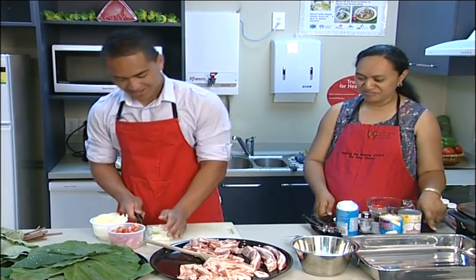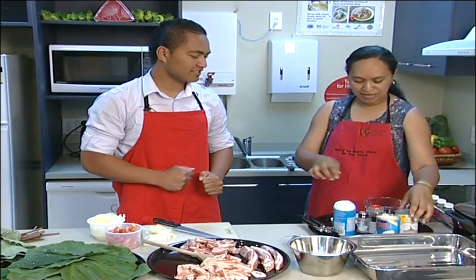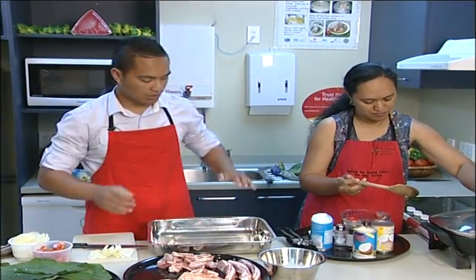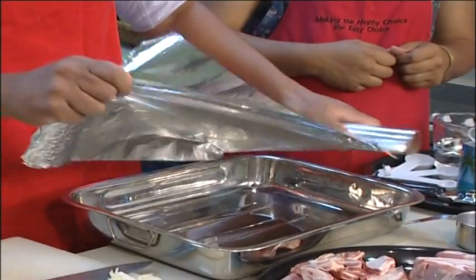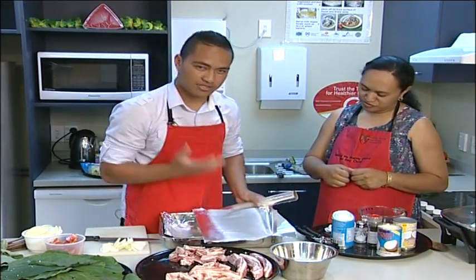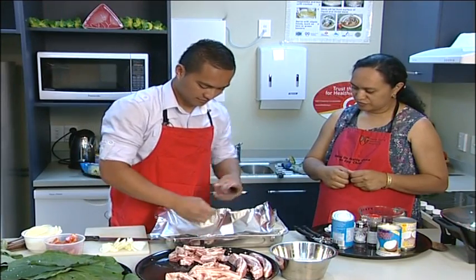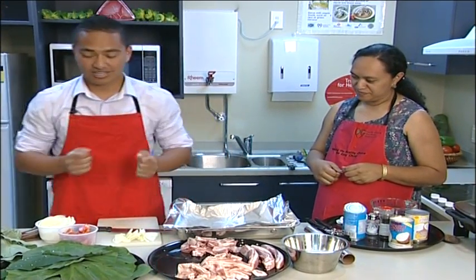If using corned beef, we'll have to drain the fat off — you can take it out of the can, heat it in the microwave, and drain the fat, or open the can on the side and put it in hot water to melt the fat. Now for the wrapping — we're going to layer this with foil to wrap up the leaves. Tin foil is essential to every island household; it keeps in the flavour. Traditionally, people used banana leaves, which we call lofusi, giving a nice smell when cooked in the earth oven, or umu.